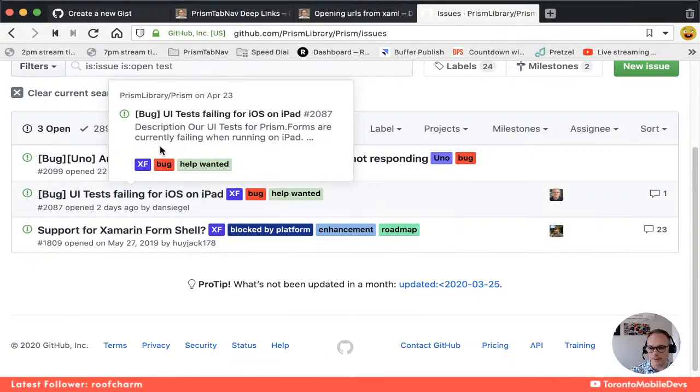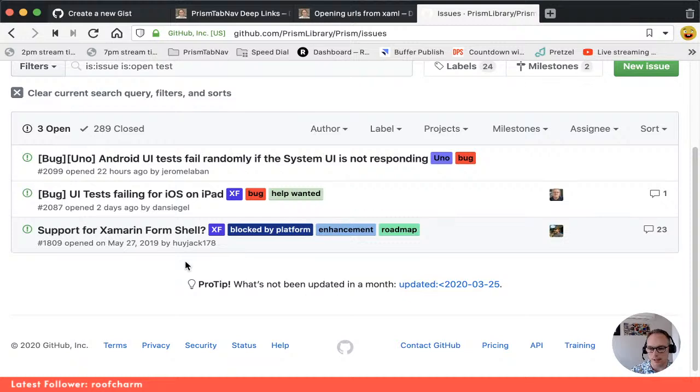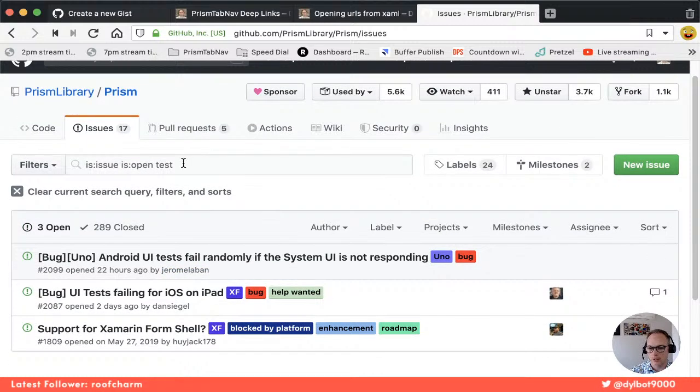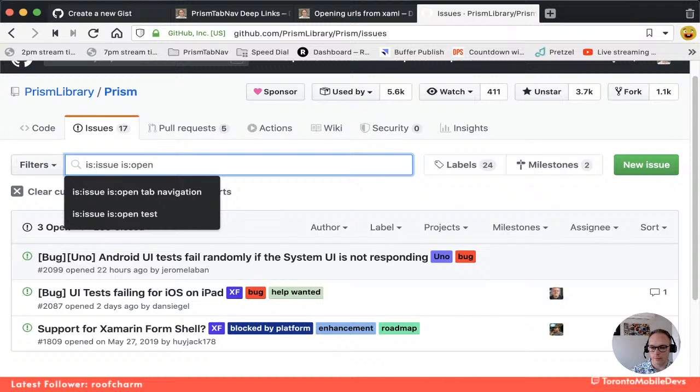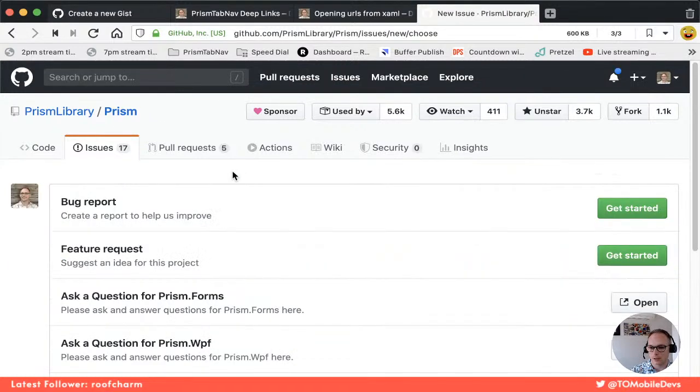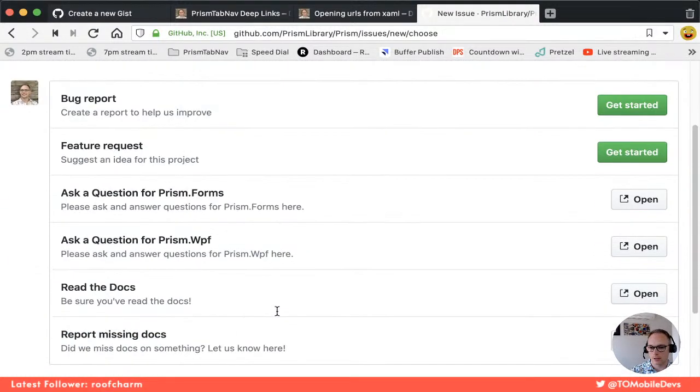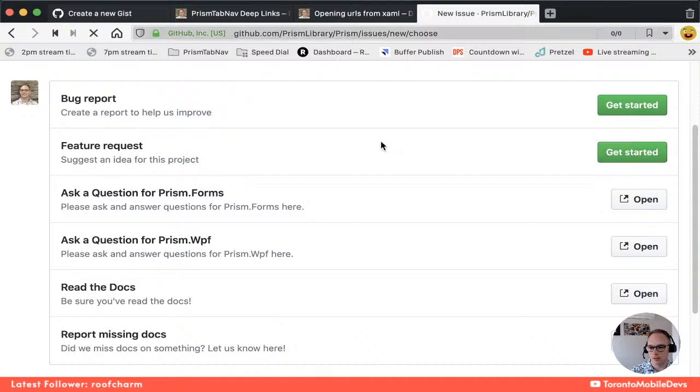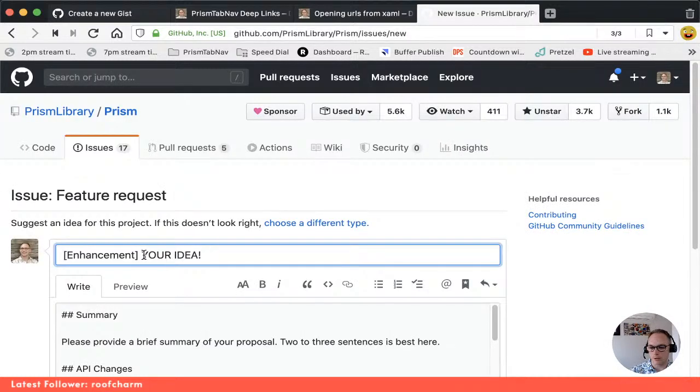So I know there's a lot of active work happening around UI tests. Okay, so I think I want to open a feature request.